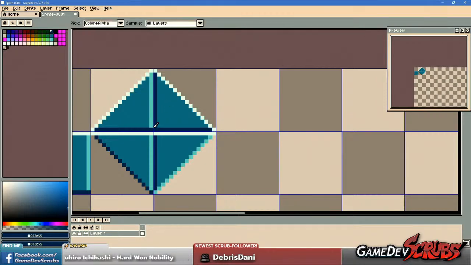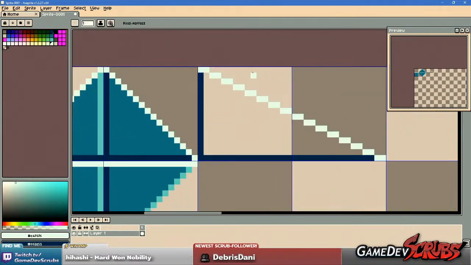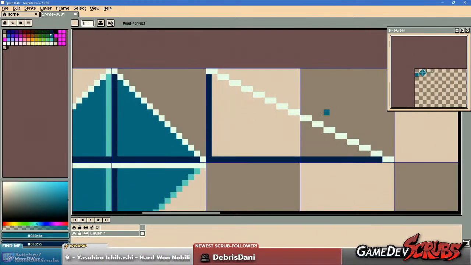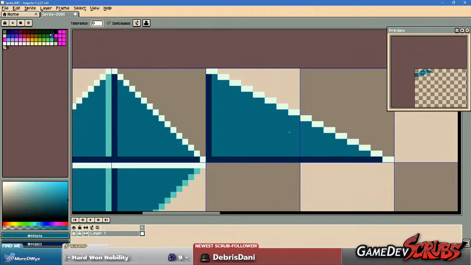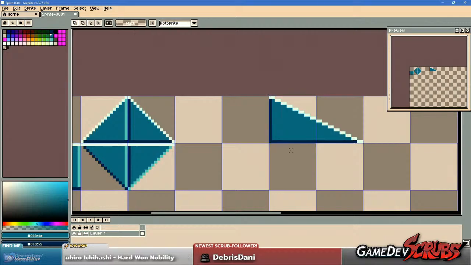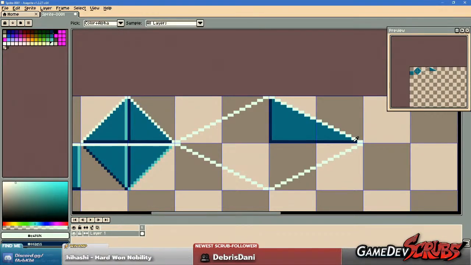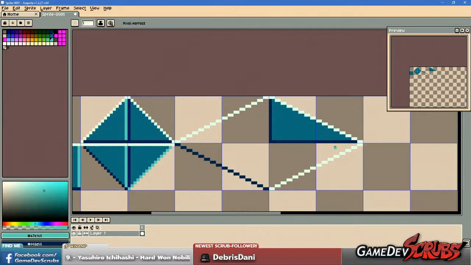Then we want not just that, but we want the two angle. So a two-step slope going down. And so we'll mirror that on all sides. Well, let's see. Yeah, I guess this one's gonna be like that. This one be like that.